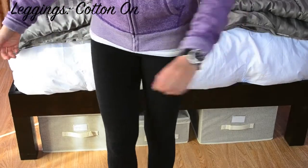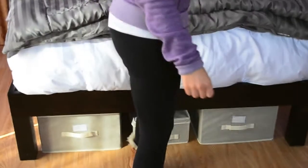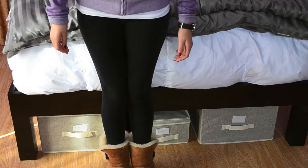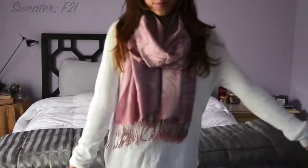For my bottoms, I'm wearing leggings. I know a lot of people don't wear leggings as pants — it's kind of like you're not supposed to wear them. But I like them, and where I live a lot of people wear Lululemon leggings, so it's kind of acceptable to wear leggings as pants. And I'm just wearing these nice taupe colored Uggs to keep my feet warm.